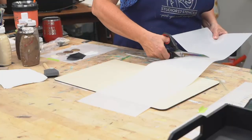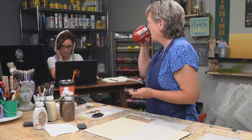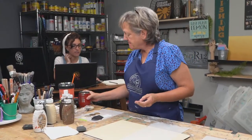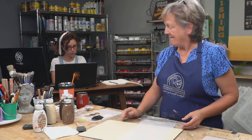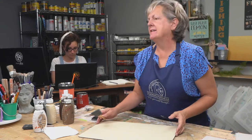We have in the past shown you three ways to paint faux planks. So now this is going to be our fourth way to paint faux planks. Okay, so I'm going to start out without this. I just need to get some paint colors going. So first thing I want to do is dirty my brush with my base. I'll have just a little bit of that base on there. It's all about the base.